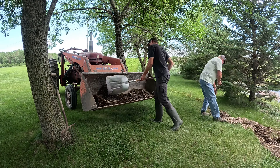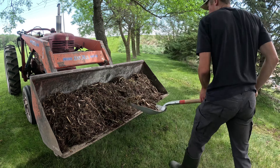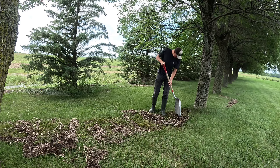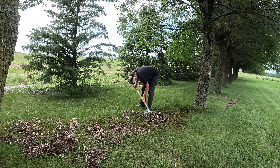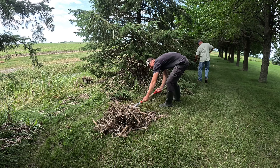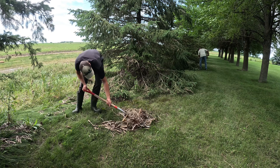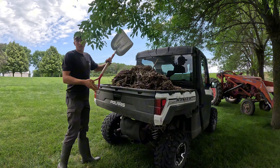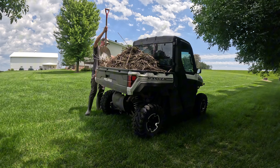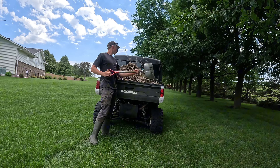There are about two spots down at that end of this 160-acre field that are probably 10 acres of drowned-out corn like you saw back there. Now I'm just taking the hike up to the other end of the field where there isn't road access to see what things are looking like. Here's another soggy spot of the corn field. The height of the corn reflects the excess moisture we've been having — you can see the corn's quite a bit shorter than what it was back there. Not great.